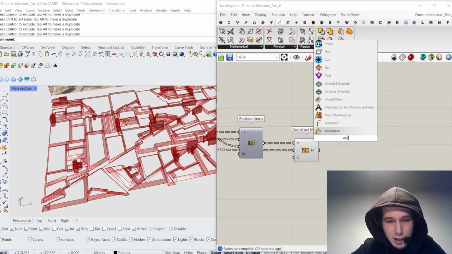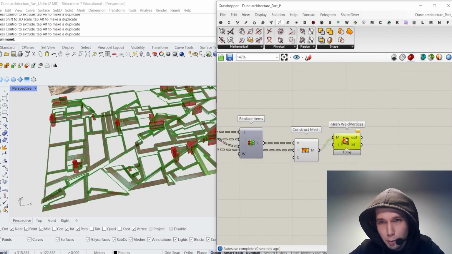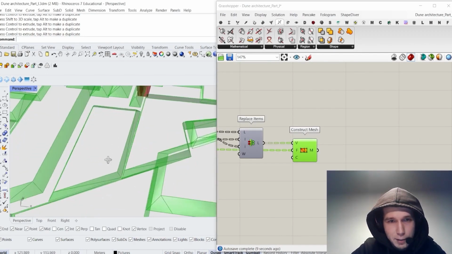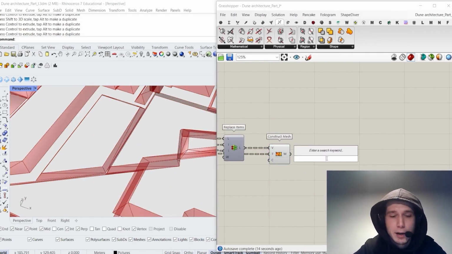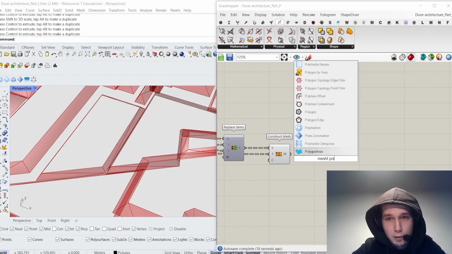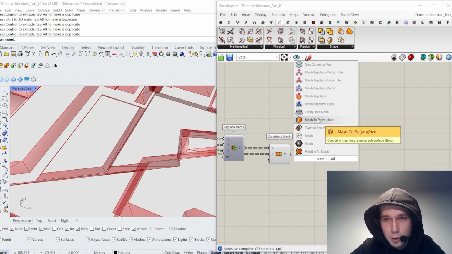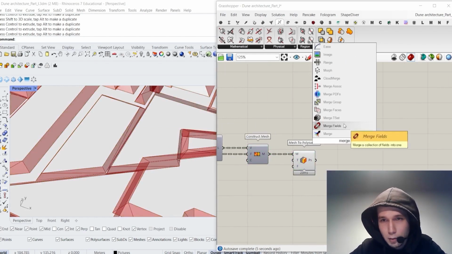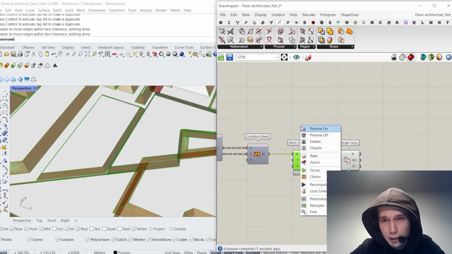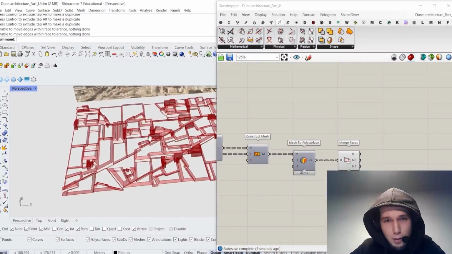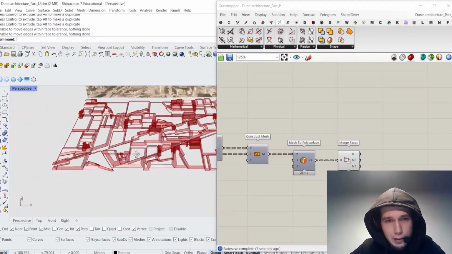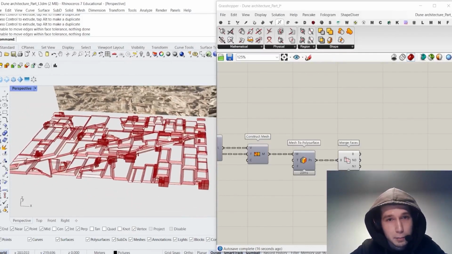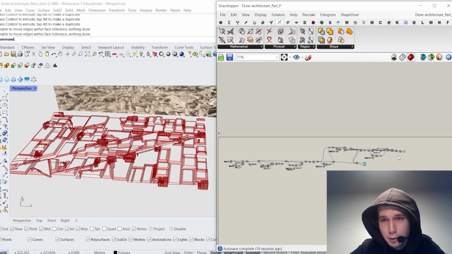Once this is done, we just need to say weld mesh vertices, this component. Well, actually, I think we don't need to weld because each of these meshes is a separate joined mesh. It should be fine. We just need to say mesh to poly surface. That's all. And after that, we need to say merge faces so that all the coplanar faces are going to be merged. And you see, we're getting a really clean, really nice, well, actually sharp, but clean geometry. This is it. Done, basically. And this is not a lot of script.